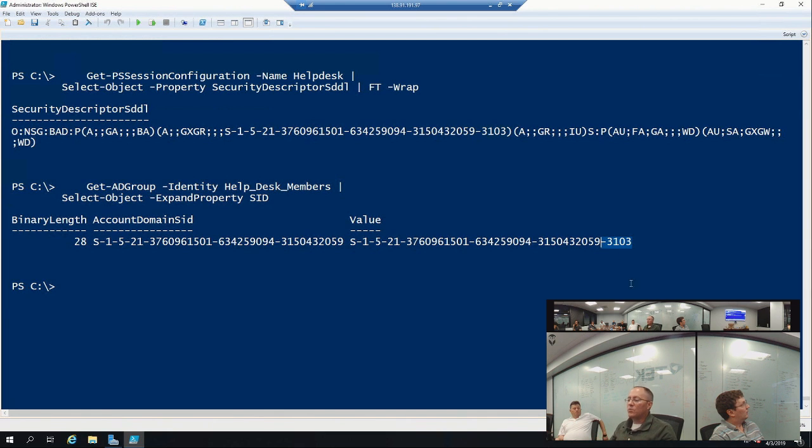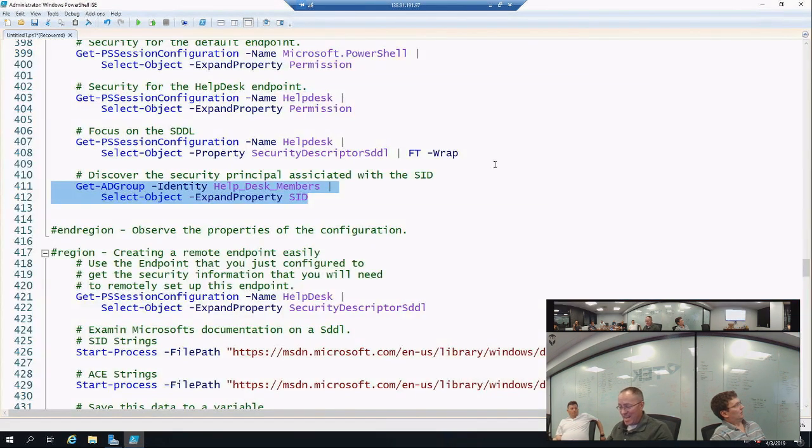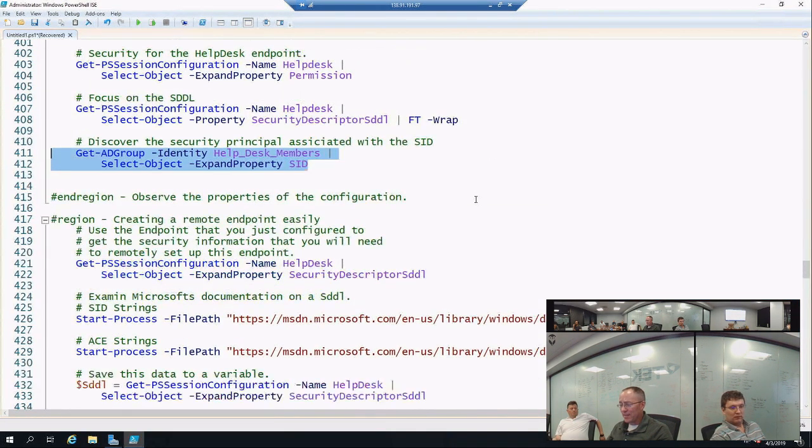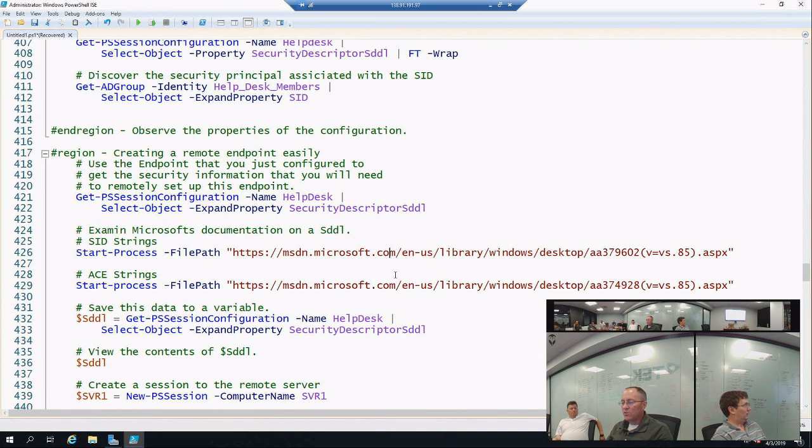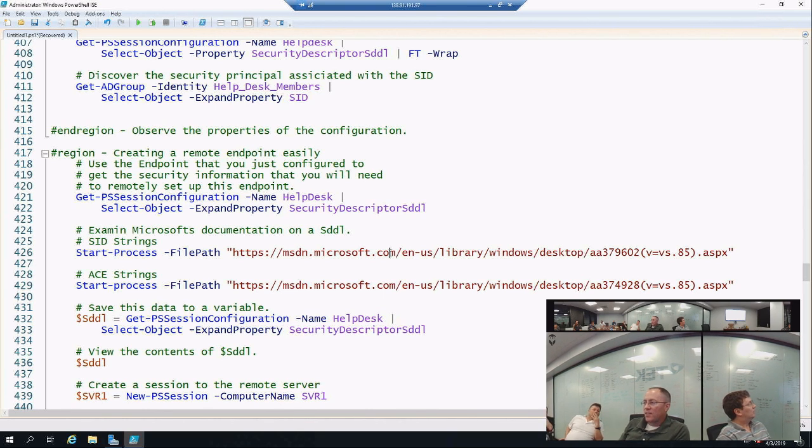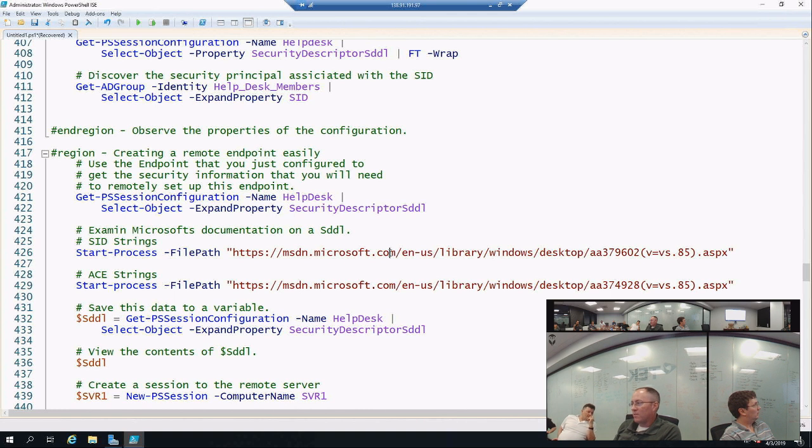But to get this to work, look at everything that you had to type in here and know what you're doing. I don't know about you guys. I've got far better things to do with my time. Now, I did include the two links that I used to research this a little bit on how to manually create those lines. Now, being a PowerShell user group, the word manual should be considered foul language, right? We're not going to do that.